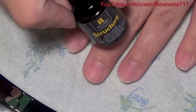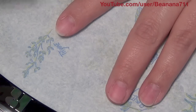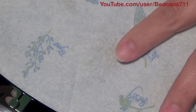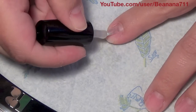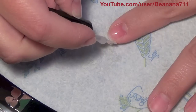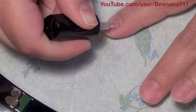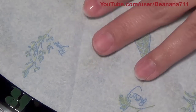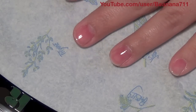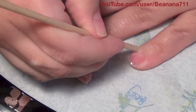The next step is to go in with Structure, which is your gel base coat. This cures for 30 seconds in the lamp, though you can leave it for the full 45 seconds. You want to do very thin coats and make sure that you cap the nail — put product all over the nail plate from the base all the way up, then put a little cap on the end of the free edge. Keep the coats very thin. If you get any on the skin, come in with a clean orange wood stick to clean around your nail.